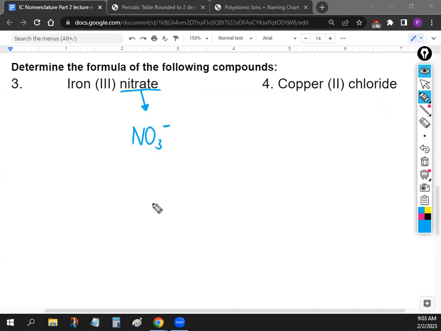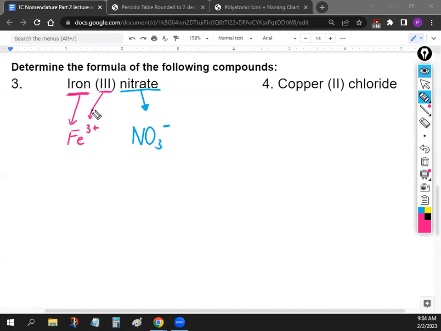Okay, just so we know what the anion is. So that means that our cation, the other one, is going to be iron, which if you look on the periodic table is Fe. And then you'll see a 3 behind it, which means that it's going to be +3 charge. So this is all the information that we can basically take out from the name.